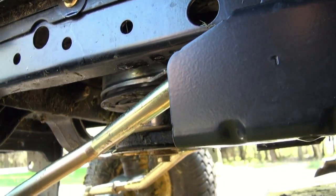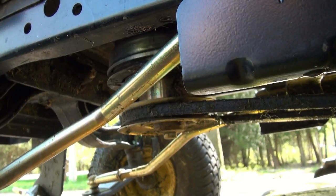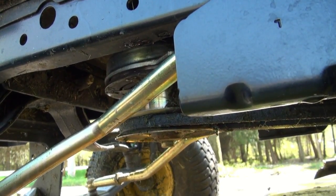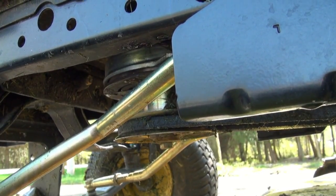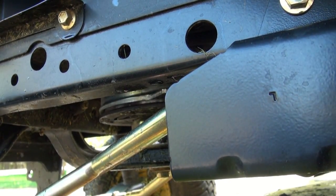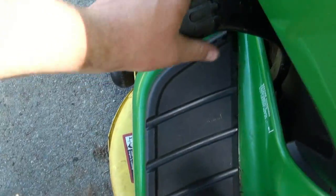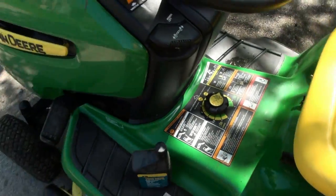Lower lift, up and down. She looks good. Set her height back to, what the heck was it set at now? Three and a half, I think she had it, or three or something. There, looks kind of high, but you push this pedal here with your foot, and that's your deck, up and down, so it works pretty good.